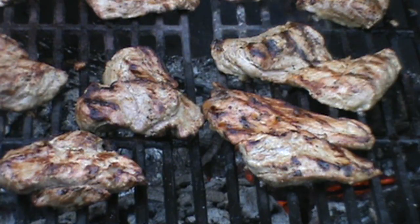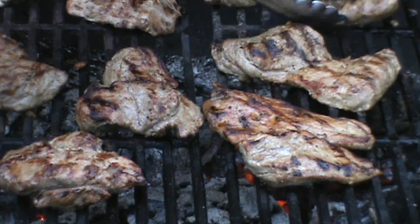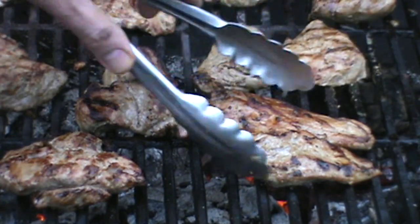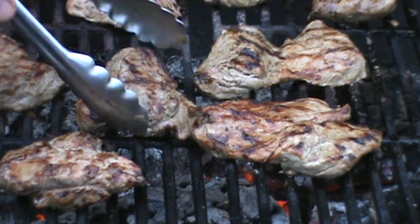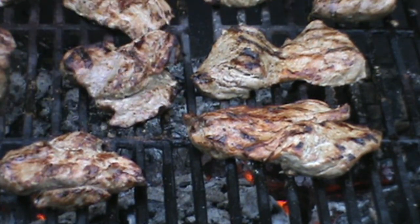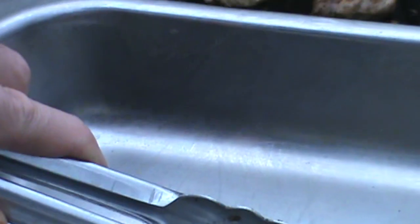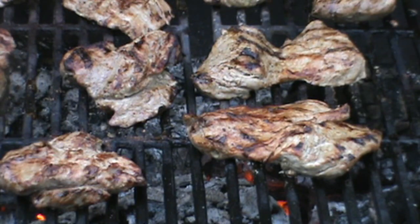Okay, looking really good here. Some of the smaller pieces are done. If you're not sure, you can check with the thermometer. And at this point, I'm going to put them in a clean stainless steel pan. That's the right way to do it.